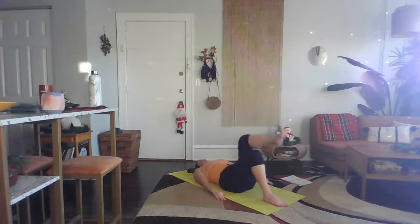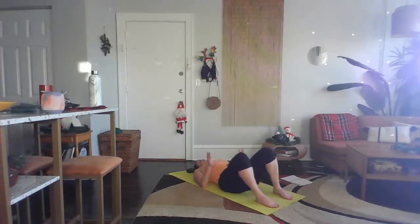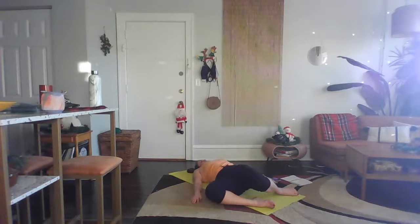Bringing that left foot back down to the ground here. Knees are still in the air, feet are on the ground. We're going to windshield wiper our knees. Bringing both your knees towards the right side. Opening up that right hip and inverting that left leg.